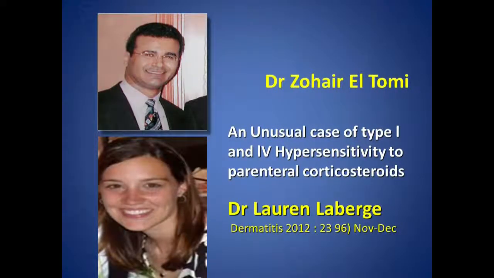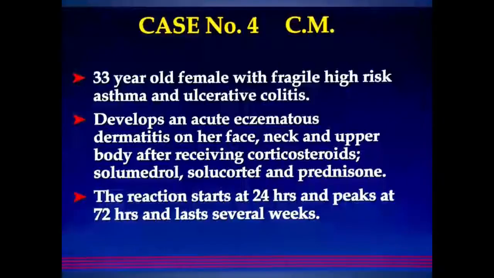Okay, so am I okay? This is a good case. I just wanted to show you this. This is a woman, for the internist, I think you might be interested in this. This is a woman who had ulcerative colitis, and she was very atopic and had fragile, high-risk asthma. Now this is old slides, because this is from over 20 years ago. And she gave a history. She came in and she would develop eczema on her face, neck, and upper body. And she said to me, it's after every time I go to the Emerge for my asthma and they give me Solu-Medrol, Solu-Cortef, or prednisone. And she says it starts about 24 hours after, but it peaks about 72 hours.